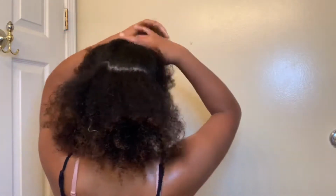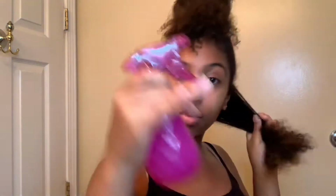Then I go in and finger part my hair. Putting it into sections helps me focus on one part at a time. Next, using my handy dandy spray bottle, I drench this entire section in water.